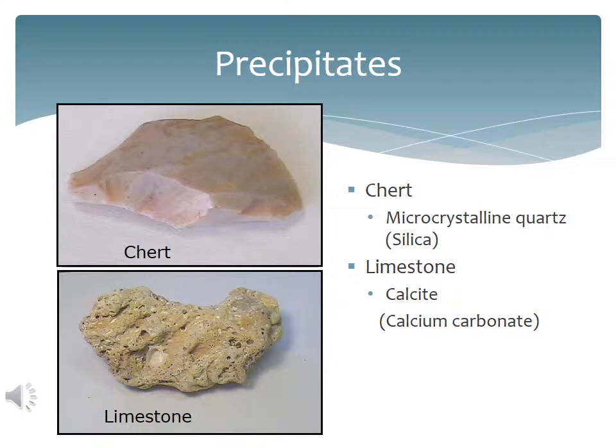Now, chert's made up of microscopic crystals of quartz. Quartz is not terribly soluble in water, and so it's going to take a long time to form any chert. Limestone, well, the calcite's a good bit more soluble than quartz, as people in Spring Hill are finding out with their sinkholes. But even with the limestone, it's going to take quite a bit of time to dissolve enough calcium carbonate so you can then reprecipitate it to form the limestone. Both chert and limestone are often of biological origin.